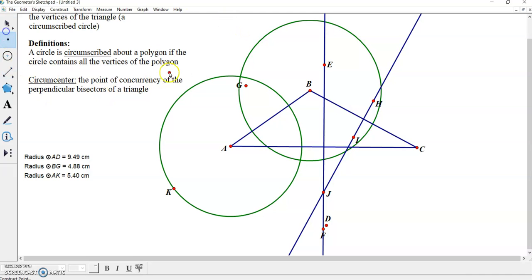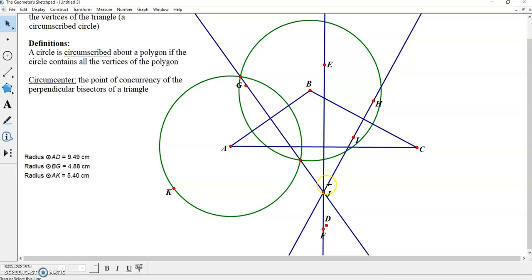And now I'm going to label those intersections of the circles. So as you can see, this is a very similar process for each. We're just repeating it 3 times because we want to find the perpendicular bisector of each of the 3 sides. So now I just need to connect the intersections of the 2 circles. And you can see that that third perpendicular bisector also passes through this point J.